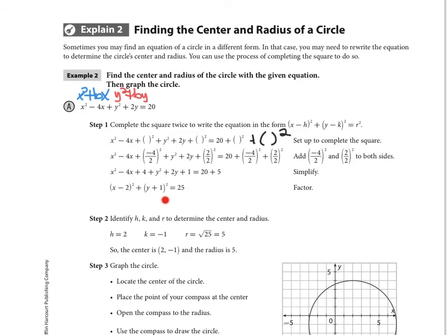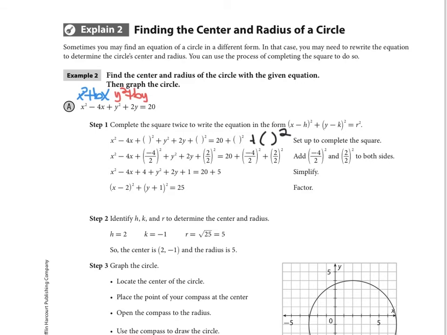So if we're looking at this equation right here, we're going to go backwards, and we're going to figure out h and k. So we have x minus 2 all squared, that's my h, and we have y plus 1 all squared, that's my k. In this case, remember, it's minus 1 because it's a plus in the equation, and the standard equation itself has a minus. So if your equation has a plus, you know that that k is negative. So h is 2, k is -1, and if I were to figure out r, it would be the square root of that value in the equation. So the square root of 25 is 5.